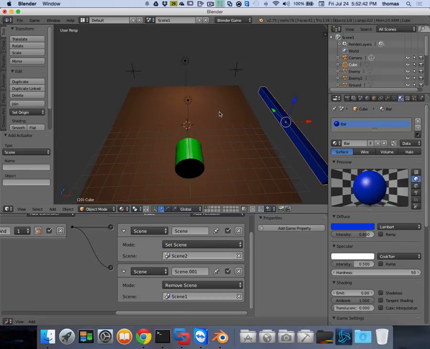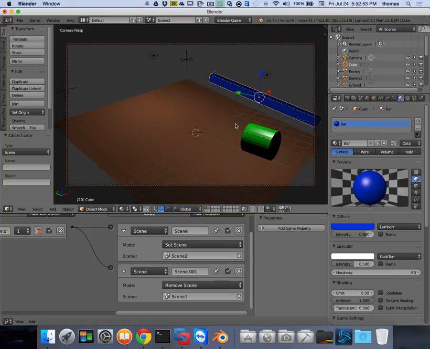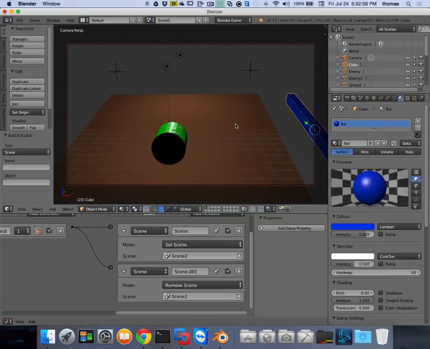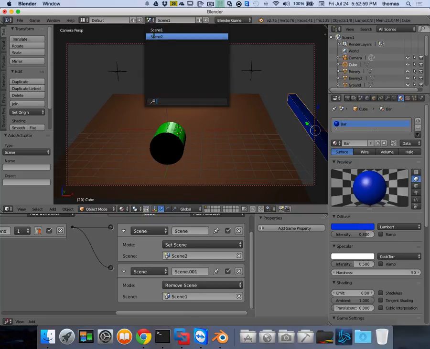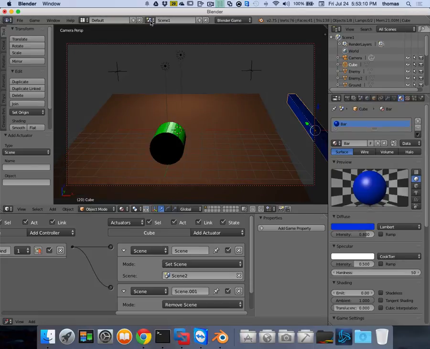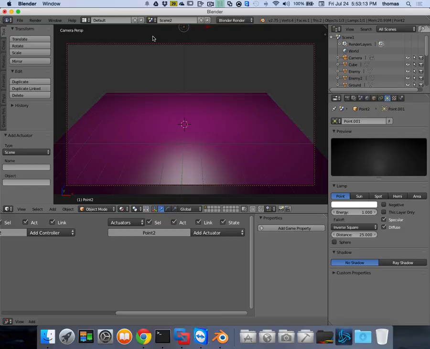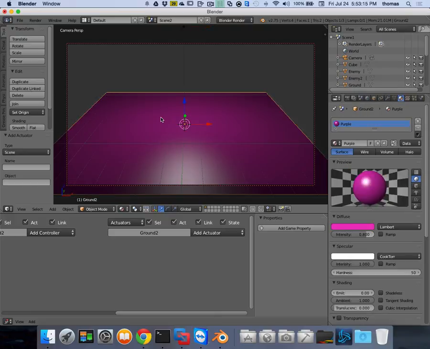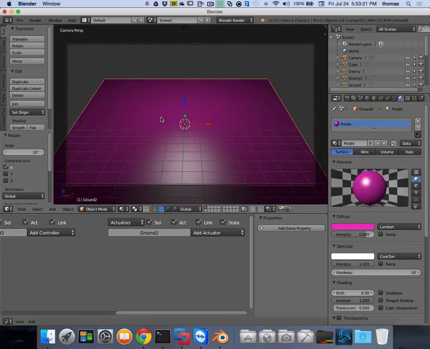So that any kind of collision can move us to the new scene, which is our new level, if you will, right? Now the reason why it's not moving properly is because right now, from a camera perspective, I'm here, right? And let's move me into scene 2 for a second. And now my camera is going to be down here, right? So I'm just going to pull back so we see the same property. Here's scene 1, and here's scene 2, approximately. Now the scene 2, I want to rotate this thing across the x-axis about 10 degrees to make it about the same.